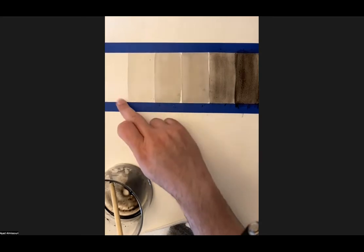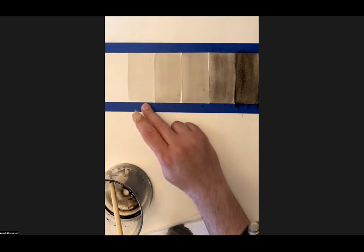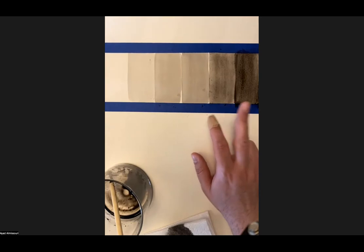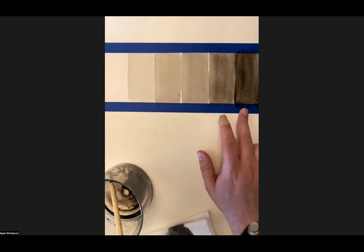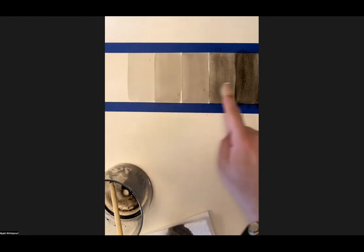So we have the plain white, which is the surface of the paper. I didn't add anything to that. One drop, two drop, three, four, and that's plus four, five more. Okay, so that's nine drops. I just jumped ahead so we can start to see. But you can really diversify the value even further.